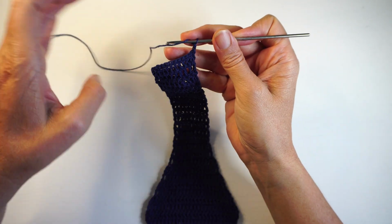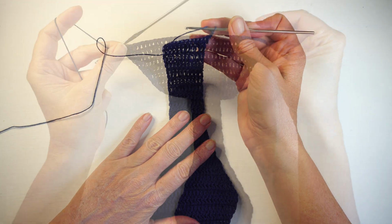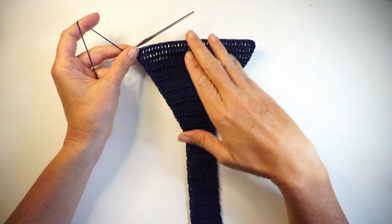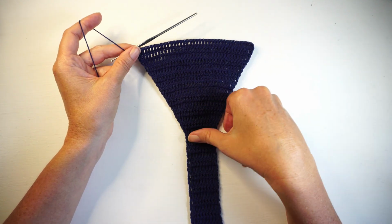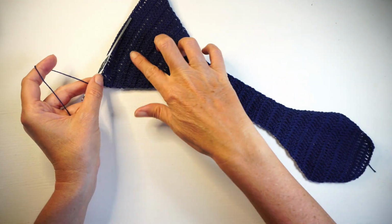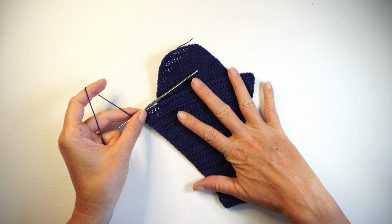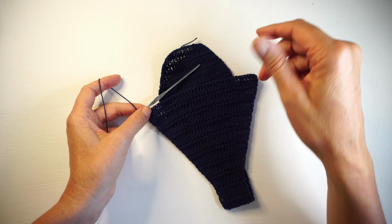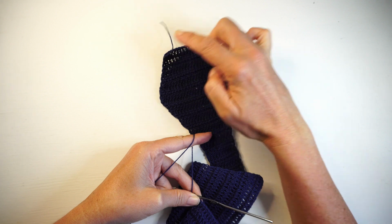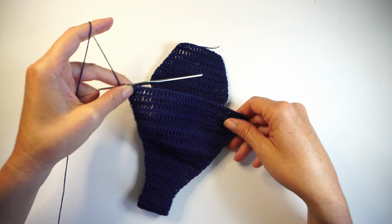Repeat that all the way until you have 45 rows for this small size. I have now 40 stitches and 45 rows all the way from the beginning to here. I should have 47 if I'm making a medium and 48 if I'm making a large. And from now on I'm going to start making this shape again, so I need to decrease one stitch on each side.